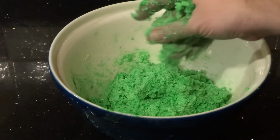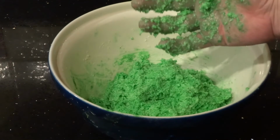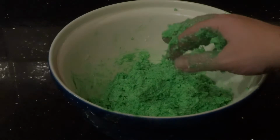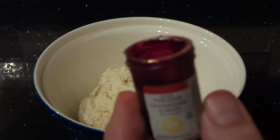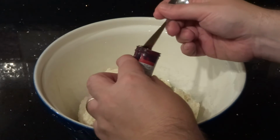You can make it darker if you want. Now I just say you get a bit on the messy side as well. I do look like I'm starting to turn into the Hulk. So let's get this side away and go for the red. Now we've done the green, now we'll do the red. Just use a tip here.